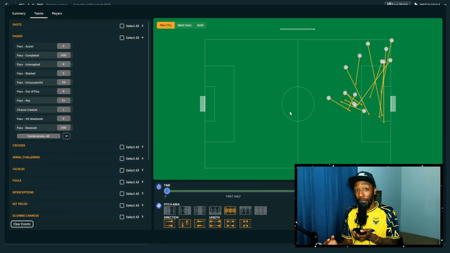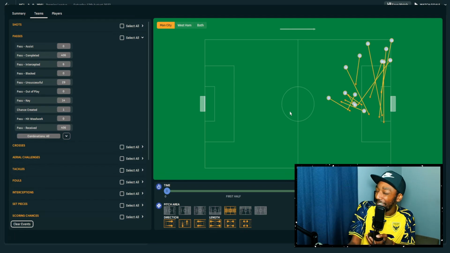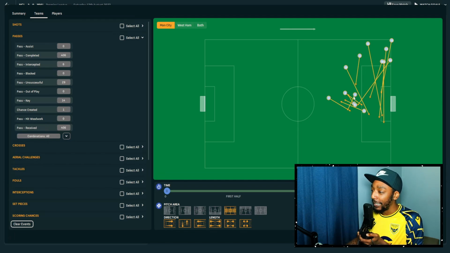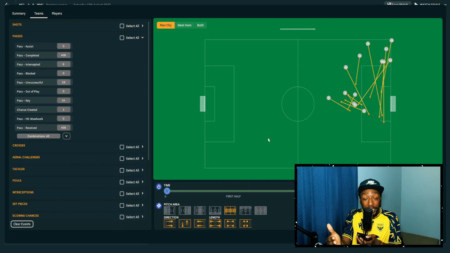All the key passes though, the destination of the player doing the key pass, if that makes sense, is in the wider areas, and of course the player receiving that key pass would be in the central areas. So what I can do is actually stop crosses in my tactic.